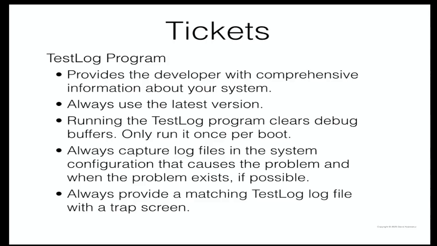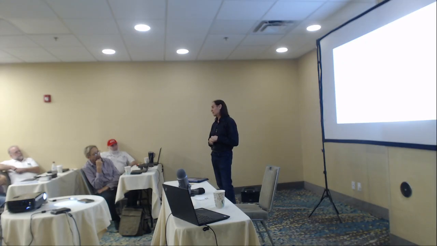There is one case, the last item. If you ever produce a trap screen, if you ever give us a trap screen, always include a contemporary test log file with it, as quickly either before or after. Yeah. Because there's hardware information in the trap. For 32-bit drivers, the trap screen is useless without base addresses of the drivers. And that's in the test log file.